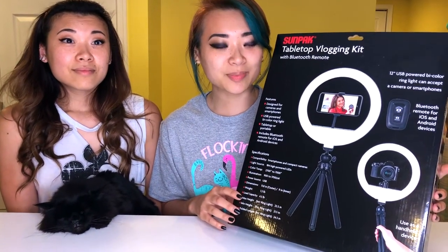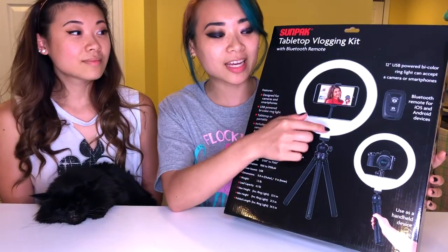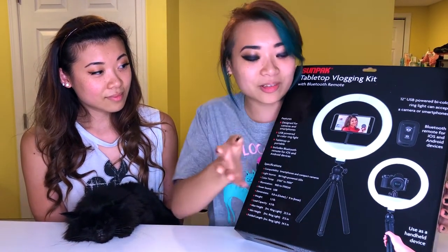But I specifically needed something that I could put my camera and phone in because I've seen a lot of YouTube bloggers and makeup bloggers use something similar to this. And why I chose this is that, of course, you can put it on your table and it'll be the right height so you don't have to adjust it too much.